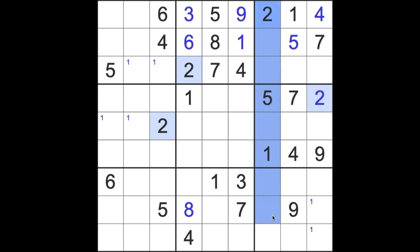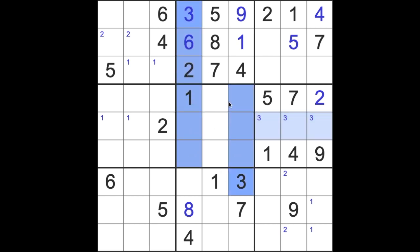2s. 2 blocking down here and down here, so we've got a pair of 2s in those squares. 2 across here and across here, so that's a pair of 2s there. That's about it. 3s. Now, we know 3 is going to be in one of these squares. Now, this is not a pair, but I'm going to put it in anyway because it's going to help identify things. So 3 blocking down here, 3 blocking up here, and 3 blocking across here. So we know 3s have to be in one of these 2 locations.